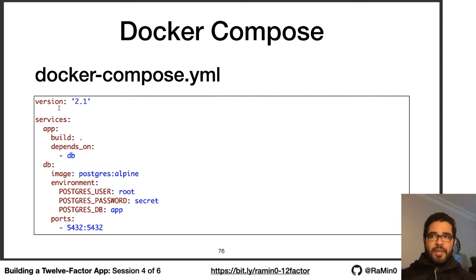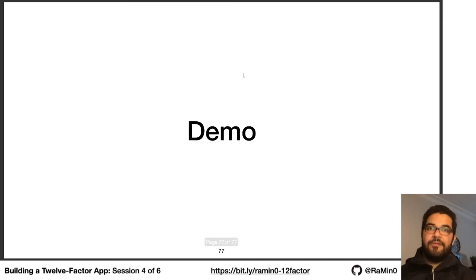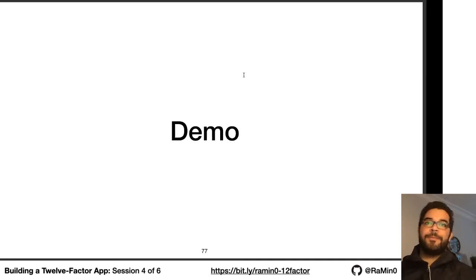So again, this basically tells Docker, please create this DB service using the Postgres Alpine image with these environment variables, expose it on this port, and then run our app. And you can build it using the Dockerfile present in this directory, which is the current directory. And then our app will be up and running as we expect it to be. Okay, so this is the theory for it. Let's dive into the exciting part, a demo.